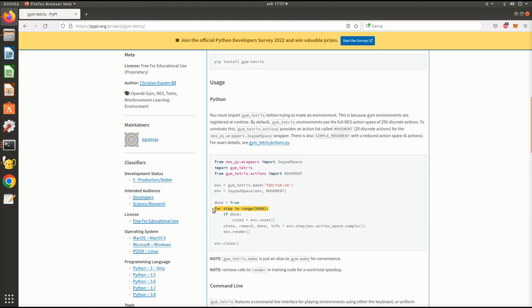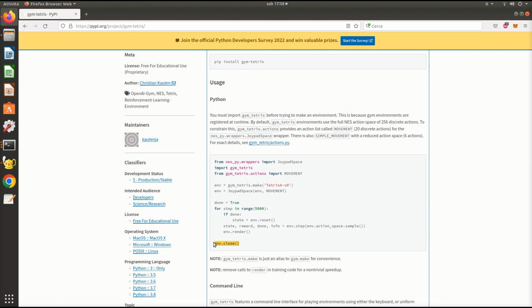For each iteration, it calls the env.step function that takes a random action from the action space. It just returns the new state, the reward for the action taken, whether the game is done or not, meaning terminated or not, and finally some info. After that, it just calls the env.render function that will print the game on the screen. And after the cycles, it just closes the environment with the env.close function.